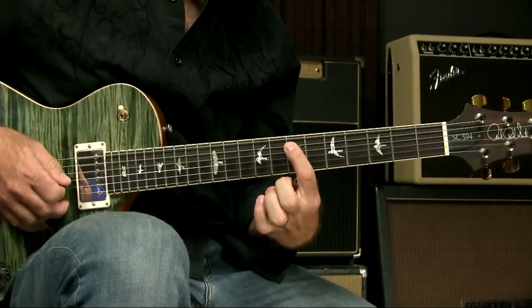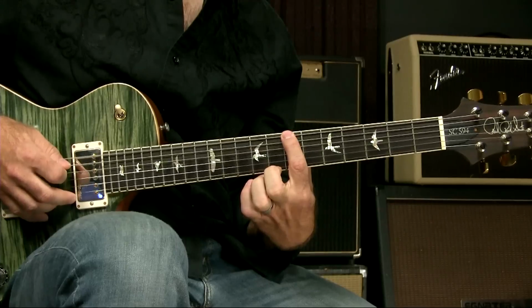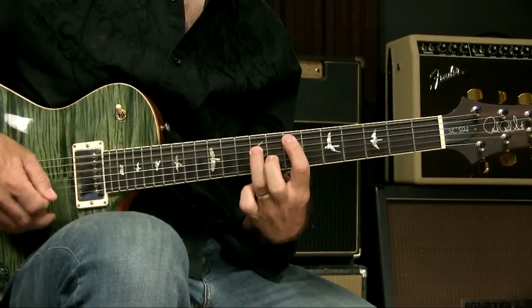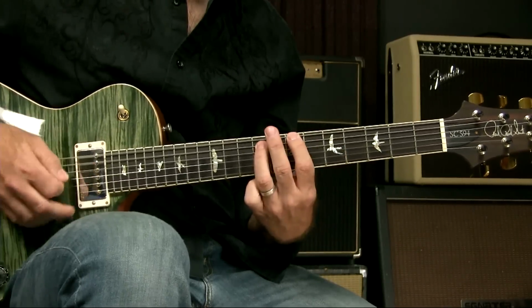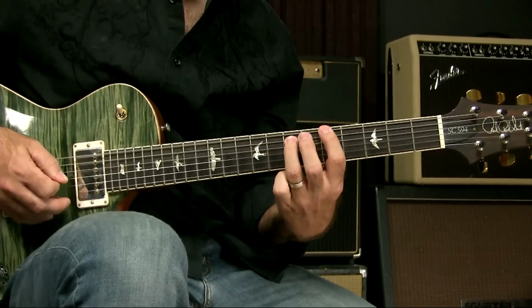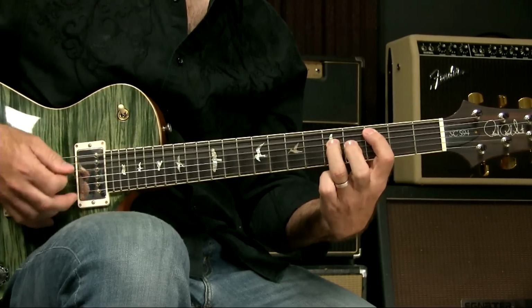So if you have your 1 chord on a 5th string root, the 5 chord will be right below it. So that's going to be the 5, the B. So if that's 1 is the E, right below it's going to be 5, the B, and the 4 will be 2 frets below that. So I either have 1, 5, 4, or if I'm starting on a 6th string root, I have 1, 4, 5.